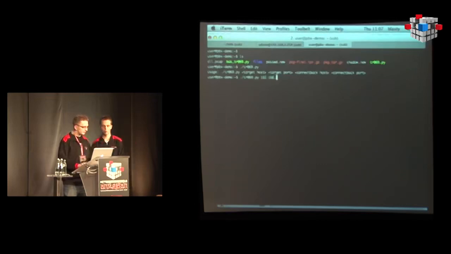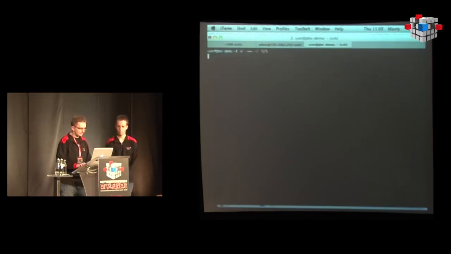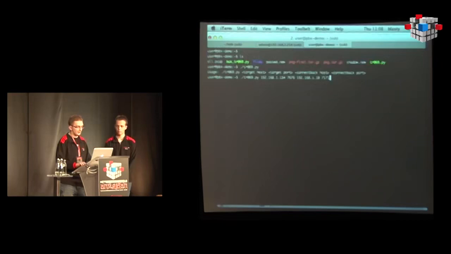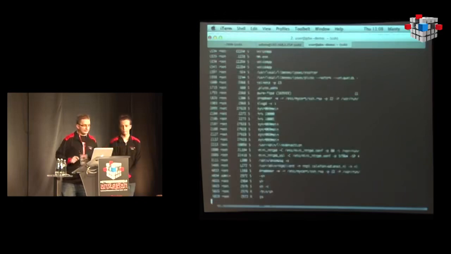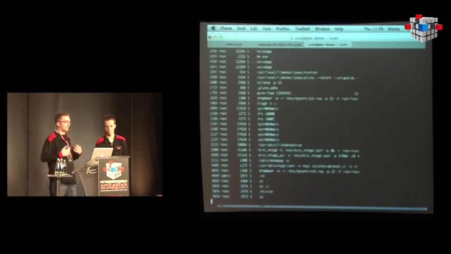We wrote our exploit in Python, by the way. 1.154, 7676. Yes. So I really hope this will work, and it might take a while because we're kind of simulating an internet here. It worked the first time. So there we go. We just popped a shell from the one side.